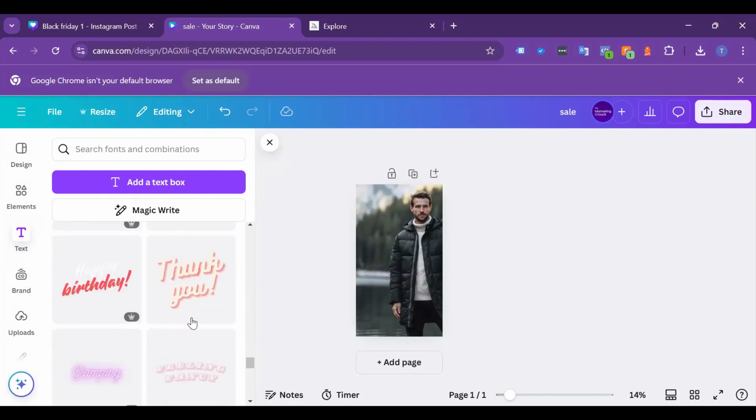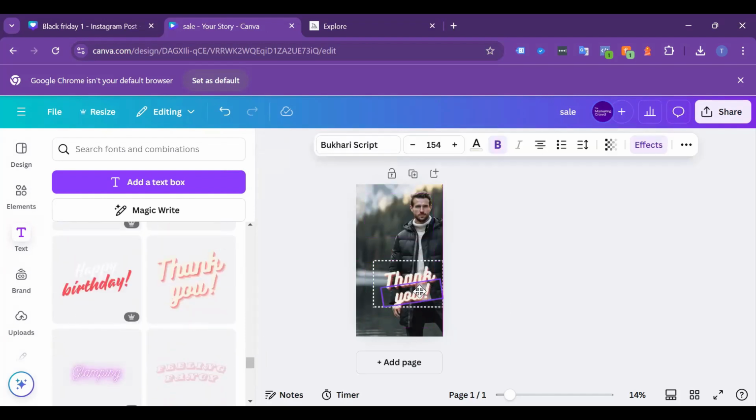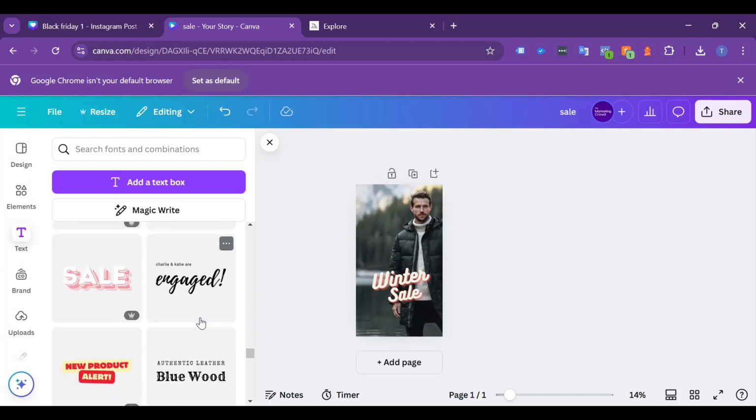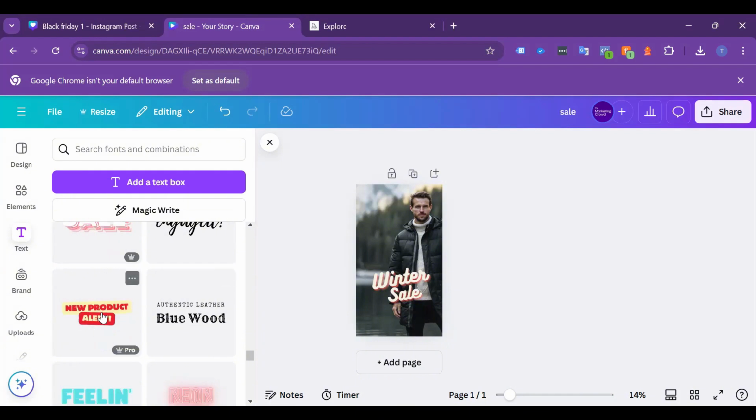And then down here, I don't think I would want to say thank you on my marketing images, but I might want to say winter sale. So when you look at these font combinations, don't look at the literal words. Look at it as a two-word thing. That could be winter sale. Happy birthday, that could be winter sale. It could be whatever I want. And sometimes you want to say a little bit more. That's 4 words. That's 3 words. So if you like the look of something, you can adapt it to yourself. So that's the third way of adding eye-catching text.